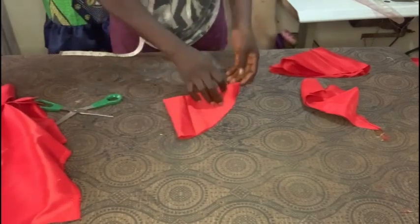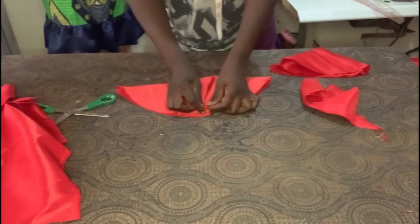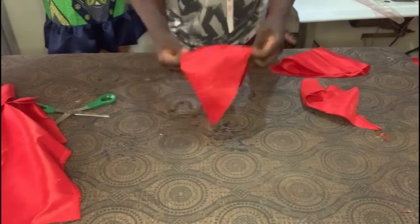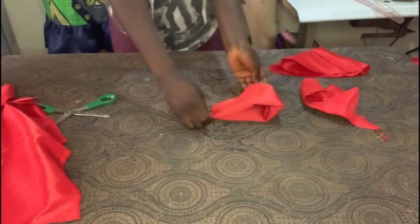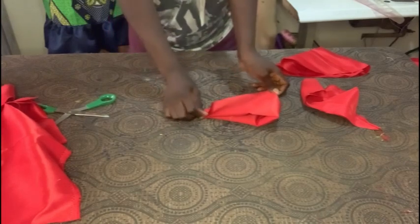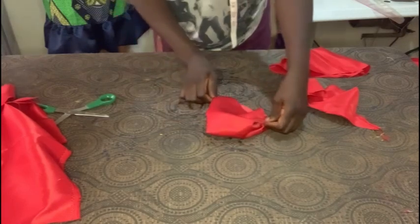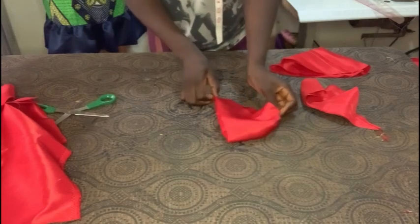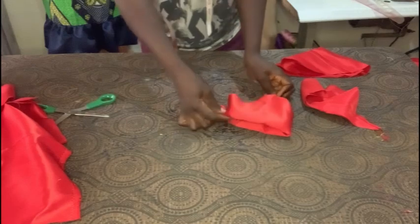This opening will be too much for the armhole. So I will pleat it a little bit on this side and a little bit on this side, like so. And the sleeve is free, and it will be like this on our dress. So guys, when you're fixing it, make sure it's like this on this side. Make sure it's like so, and this place is wide, it's not fitted. Make sure it's like this.